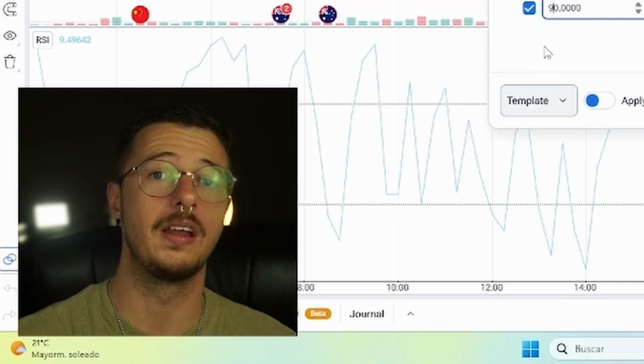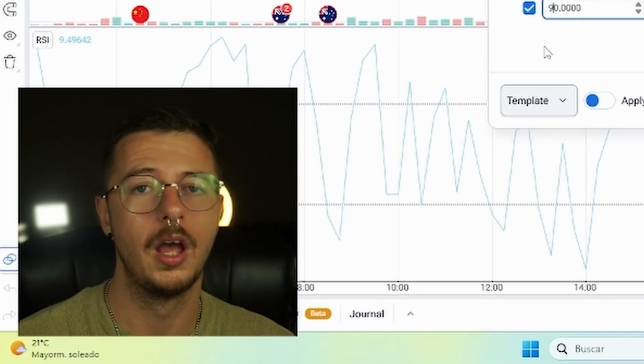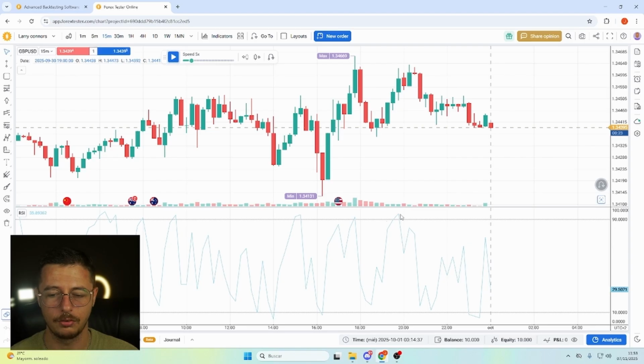Because obviously being an RSI of 2, we don't want too many entries to happen, and if we leave it at 30 and 70, it is just going to give us an entry every 5 minutes. So we're not interested in that, we're interested in the good entries. So now we've got this, we'll press apply. As you can see here, this is opened wider up.